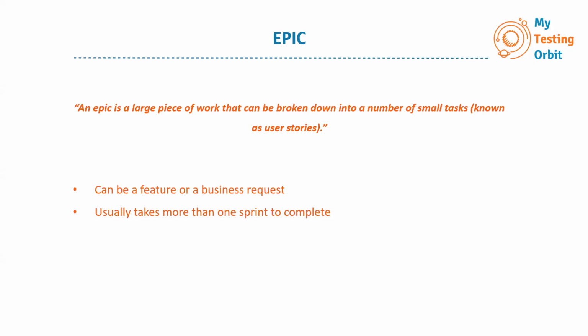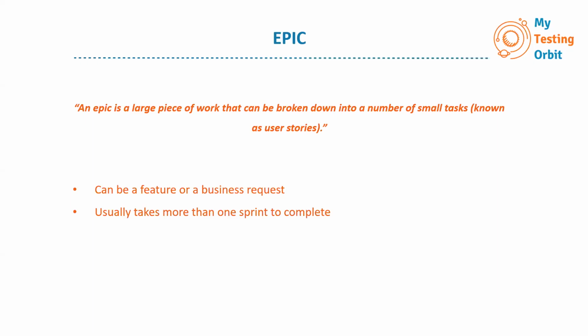So in this case, maybe we have a parking lot. Maybe the parking lot is a feature. So we have different parking lots. Maybe the parking lot can be our epic, and under that we can have user stories for different parking lots. So this is one way of doing it. It also depends on the team, or I would say the product owner will define the user stories and also group them in an epic. So it's the product owner who defines the epic and user stories.